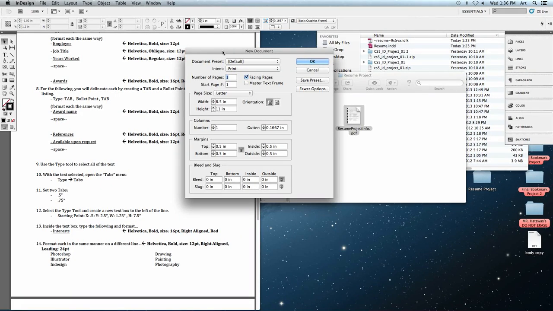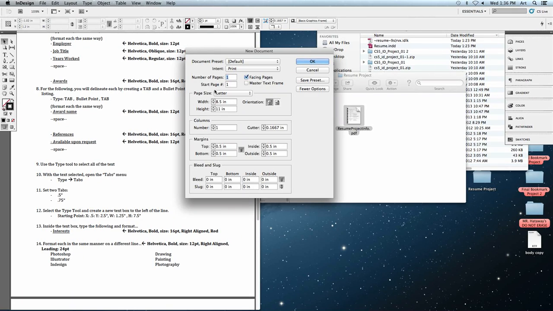Always remember, the most important thing is what size you are going to be working on. What size is your final product going to be? Think about building a document like building a house. You wouldn't just start building a house. You've got to lay a foundation first. How that foundation is, the size of it, and the depth of it determines what you can do with your document. And so that's what setting up a new document will allow you to do.